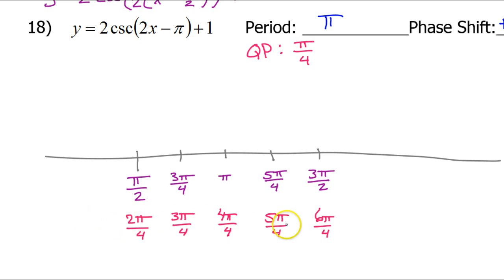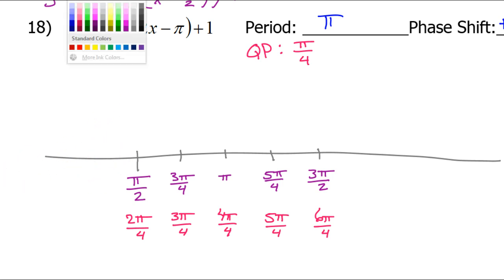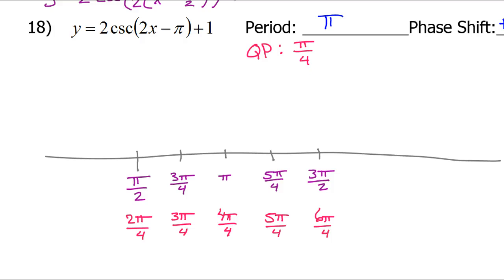Now, I need to know where the y-axis goes. The y-axis will always go at 0, but I don't see 0 here, and I don't see any negative numbers. So what I need to do is continue marking off the x-axis to the left until I either get to 0 or until I get to a negative number, because that will tell me where the y-axis is. So I'm going to put a couple more marks to the left, and I will hope that that will be sufficient.